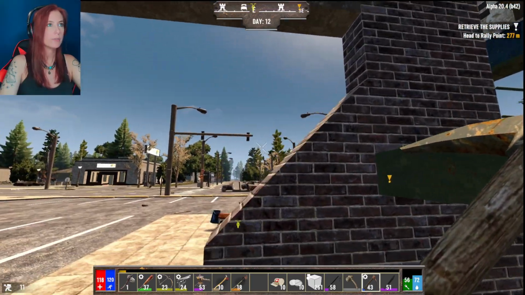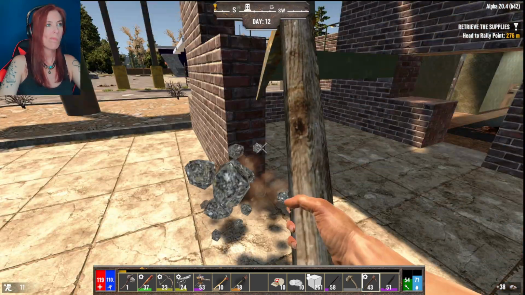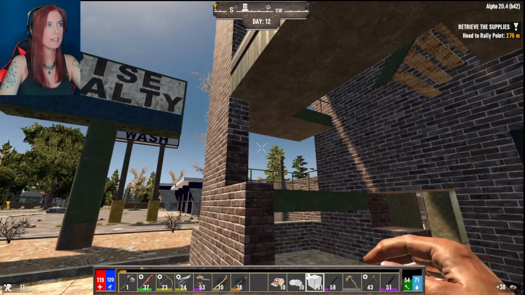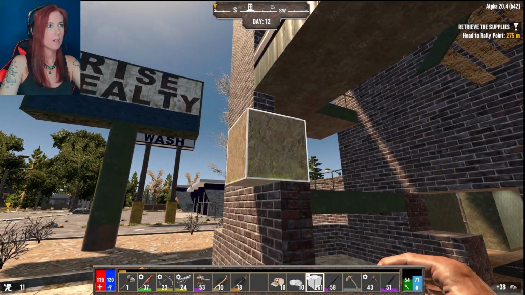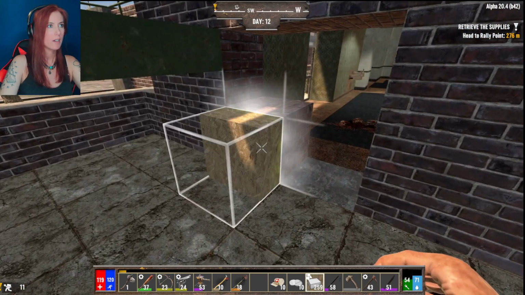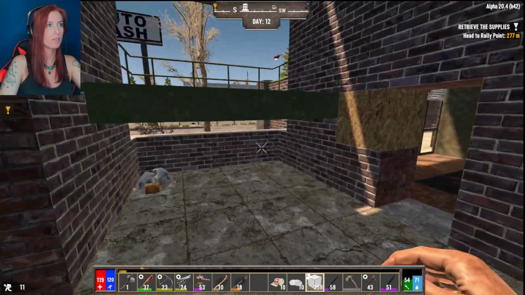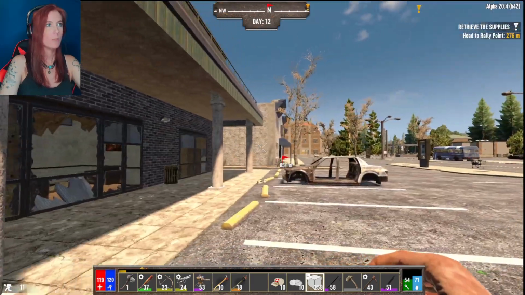What I could do, there we go, and copy that shape, copy that rotation, and do that. And then copy that shape, copy that rotation, and do that. Give them the way in there, but not a way up.